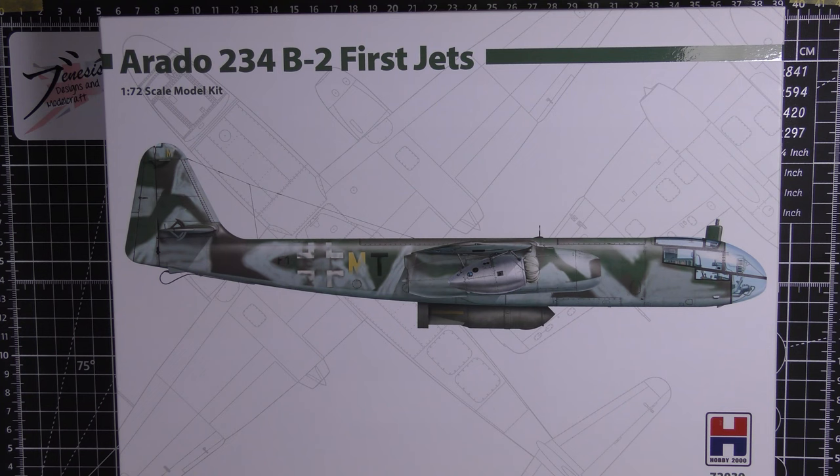So I'm interested to get a couple more of these Hobby 2000 sets and have a look at them over time. Well, I hope that was useful and of some interest to some of you.